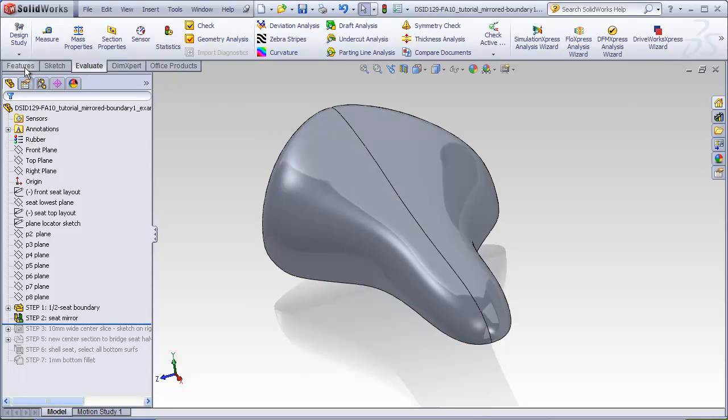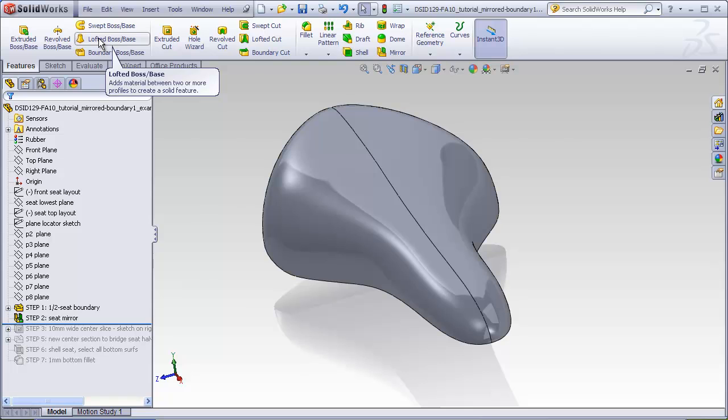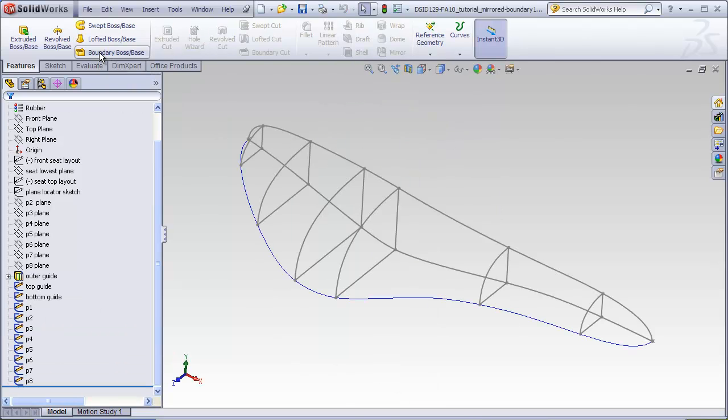Before I go any further, let me just say that from now on, instead of using the loft tool, I will be using the boundary tool. If you know how to use the loft, you already know how to use the boundary. Boundary has a few more features available that loft does not, but the concept is all the same, and the feature manager for it is pretty much the same as well.